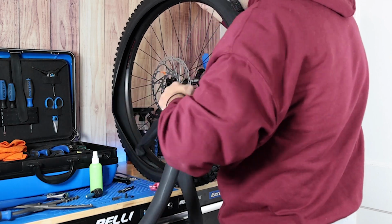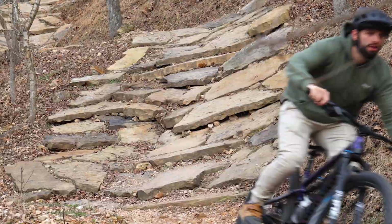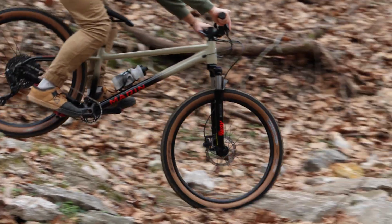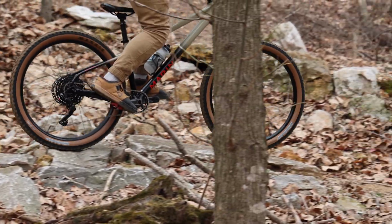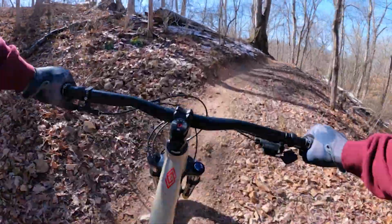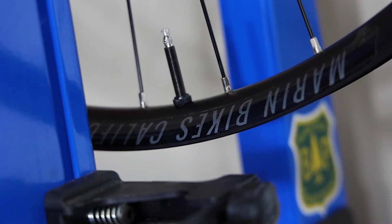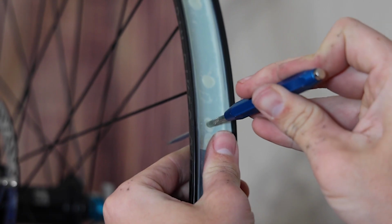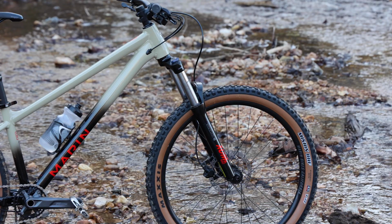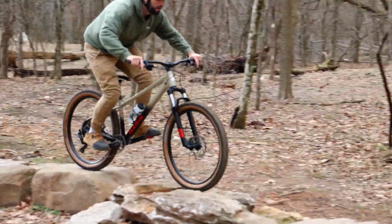Let's face it, tubes are heavy. Along with that, they have very little puncture resistance. Tubes are also limited to certain pressure ranges that you can run in your tires because of the risk of pinch flats. This upgrade is relatively inexpensive as many mountain bikes are coming tubeless ready out of the box. Some tubeless valve stems, some sealant, and maybe some tubeless tape will be the only needed supplies for the vast majority of riders. So do yourself a favor, ditch the tubes.